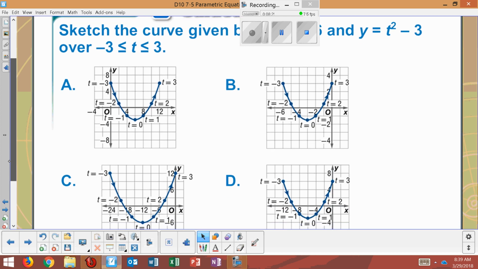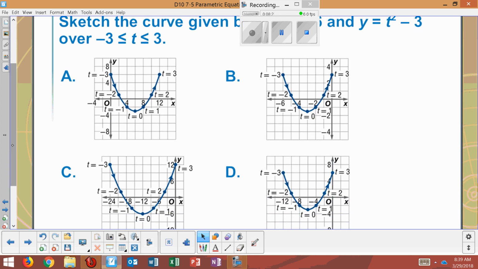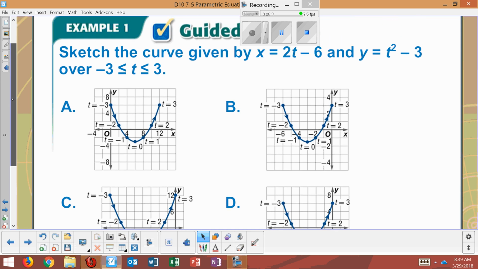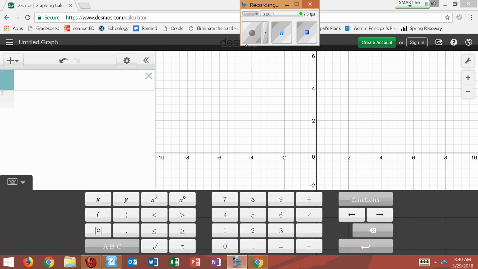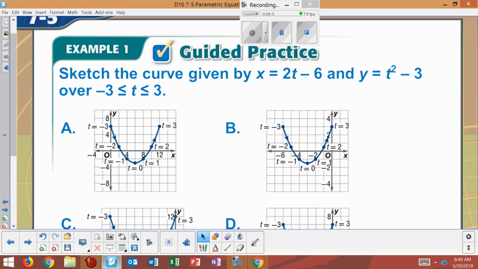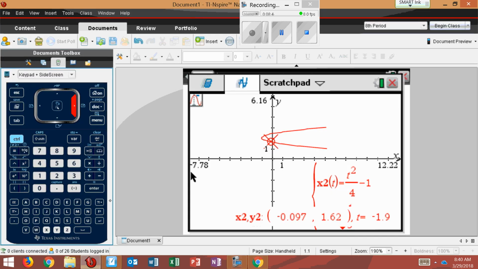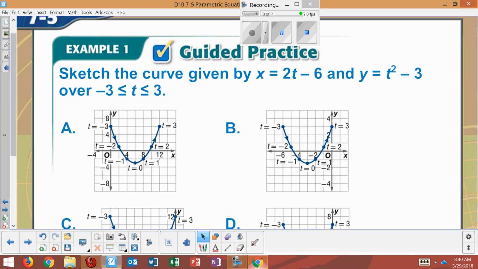And there's a way of doing this in Desmos. What we'll do, if you need to do it on Desmos, is you'll do it as a coordinate point. So I just open it up, I'll show you. So let's say our equation was here. You have 2t minus 6 and t squared minus 3. What you would do is on Desmos, you list it as a coordinate point.